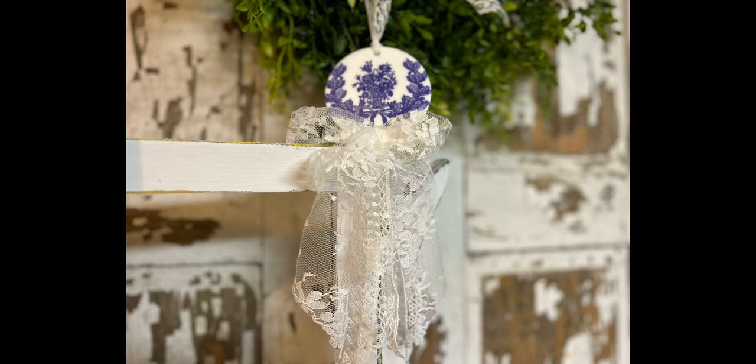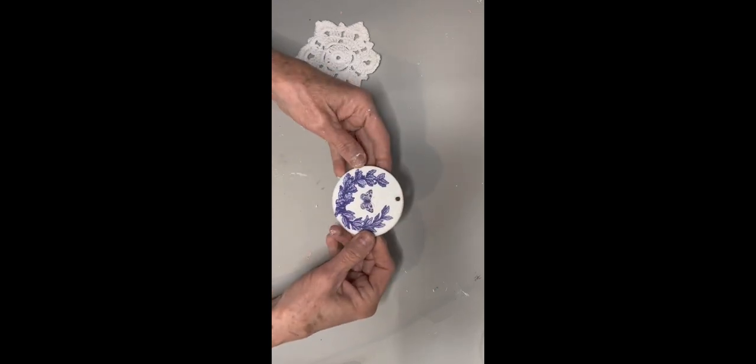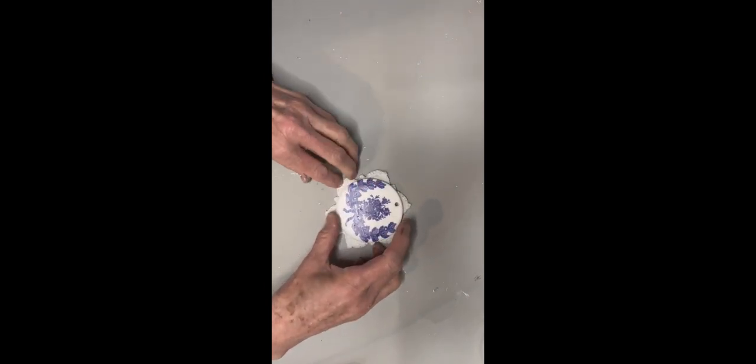Now the next tag — look at this, isn't this beautiful? It's white — I've painted it white — and this is a transfer I found on Amazon called China Blue. I've used part of it on the front, and I put another part on the back but then decided to change that up. I put a doily on the back and glued it on, then trimmed off around the edges of the doily. I make sure there's enough doily on the bottom so I can use all different kinds of laces and little pearl strings from Hobby Lobby as fringe on the hang tag.